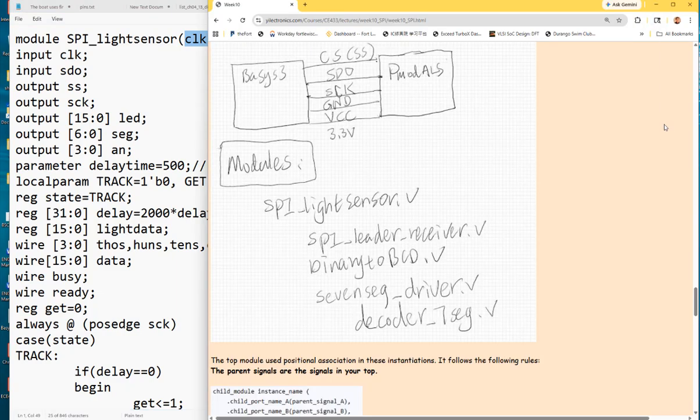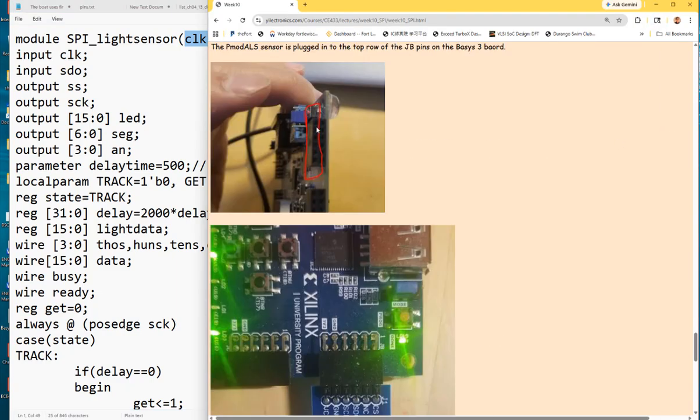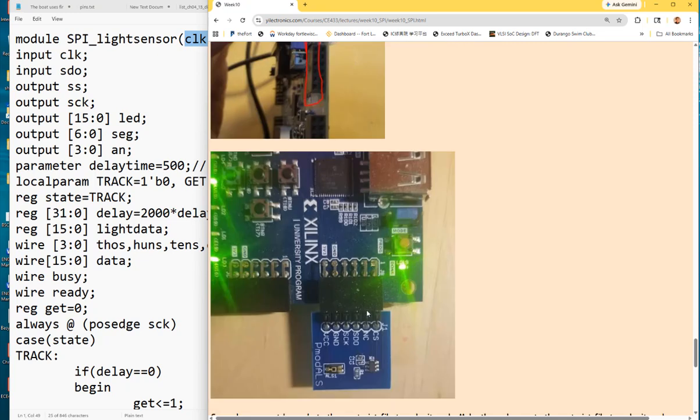So we'll plug in, okay, by looking at it I think that's the JB ports. Those are the JB ports you plug in. They have fixed locations. You cannot change it. It's starting from the first one, then it's getting aligned to all the JBs. So I have to find out what the JB ports are over here. Okay? And then go to the constraint file and change the name of it.